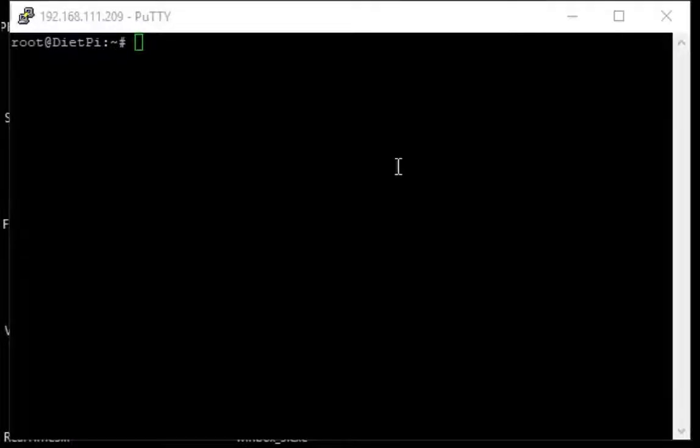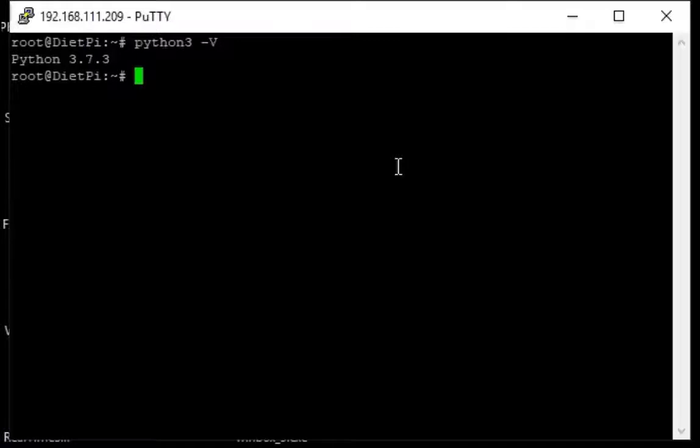Next, we will try to do the same on Linux. I will use the DietPi Linux distribution. First, check the version of Python. Enter the command python -v. My version of Python is 3; if your version is 2.x, try to use the python3 -v command.